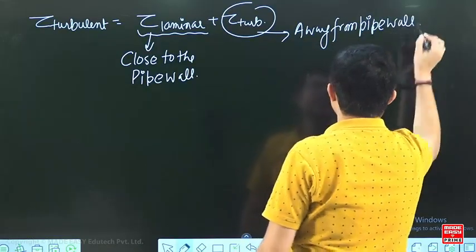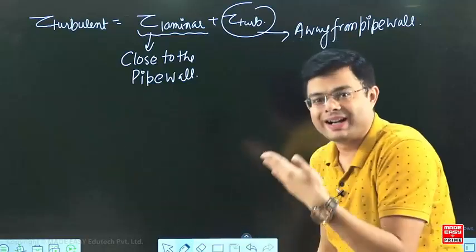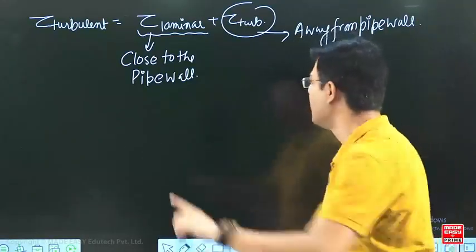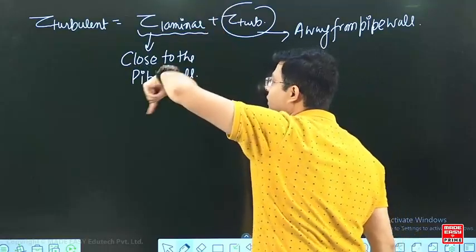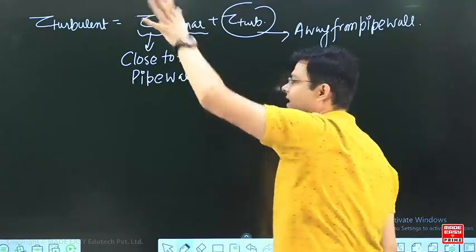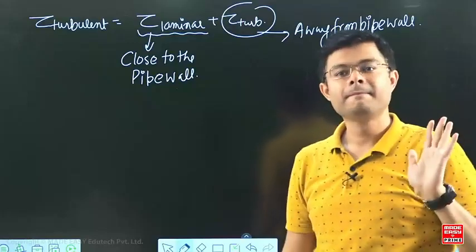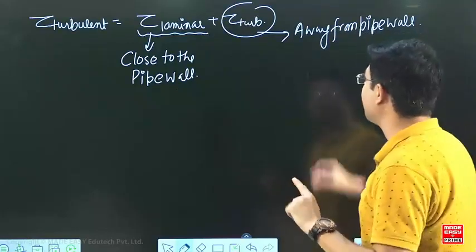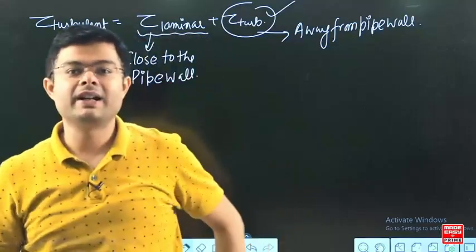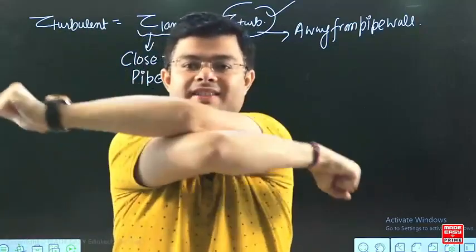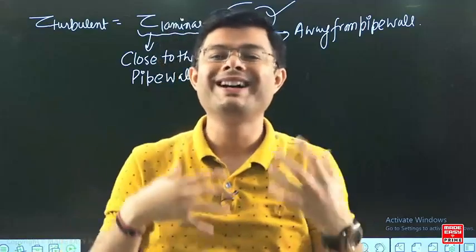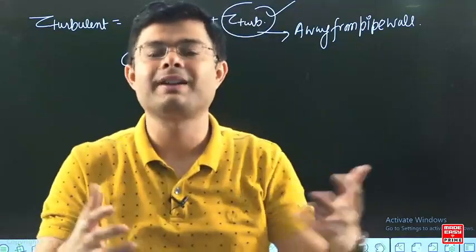Very good. Now listen carefully. We have already studied shear stress in laminar flow. We already know the value of shear laminar. Yes or no? Yes, sir. The new thing for us is tau turbulent. See, laminar shear is created like this. This is laminar shear. But how is the shear created in turbulent flow?